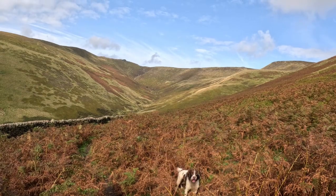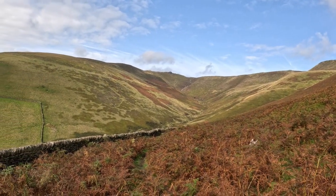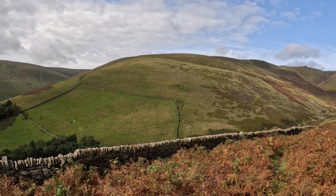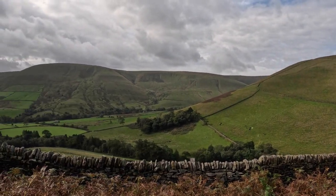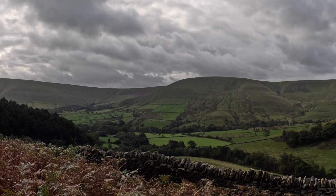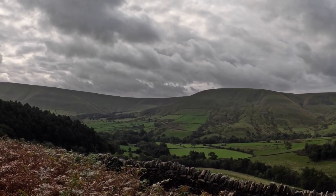When you look at the countryside around here, it's countryside that you kind of take for granted as a kid. When you're looking at it now, and you're looking at these walls, the wall on the other side there, who on earth built that wall, and when and why? Just said, I'm going to claim that piece of land there and I'm going to build a wall around it. Look across to the other side, across to Mam Tor and beyond, and the walls that go across there, right up to the borderline, and the effort that they put in to build those walls and the time it must have taken. It's an incredible, amazing sight.